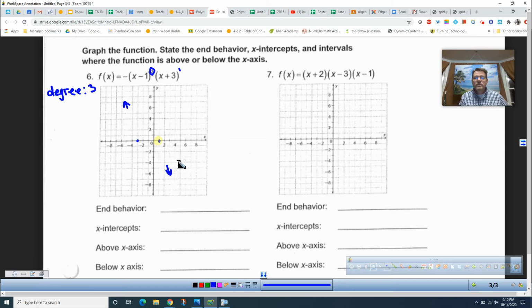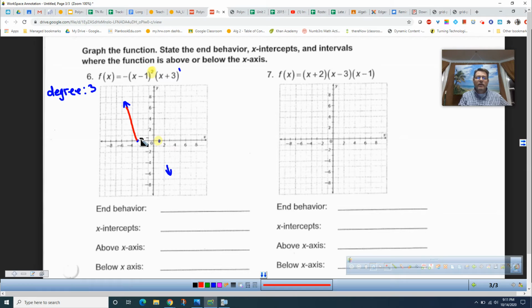Okay, so I've got my zeros in place. I got my end behaviors set up. I noted that this is going to be a bounce because there's a square there. Okay, so it might be better if I erase that and just highlight it instead. There we go, and now they'll match. All right, so I think we're ready to actually do our sketch. Okay, so I'm going to start here, head towards this point here, and I got to ask myself, am I going to go through or bounce?